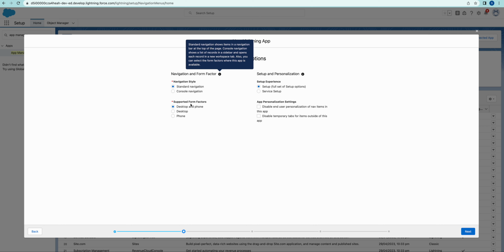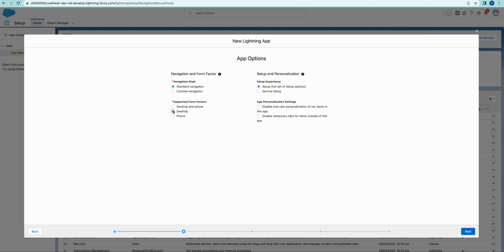And supported form factors means, see, one big advantage is Salesforce is available on the mobile also. So based on the screen size, it will automatically fit, that is, it is very responsive. Okay, now here if you choose desktop and phone, whatever app you're creating will be available on the desktop and phone.